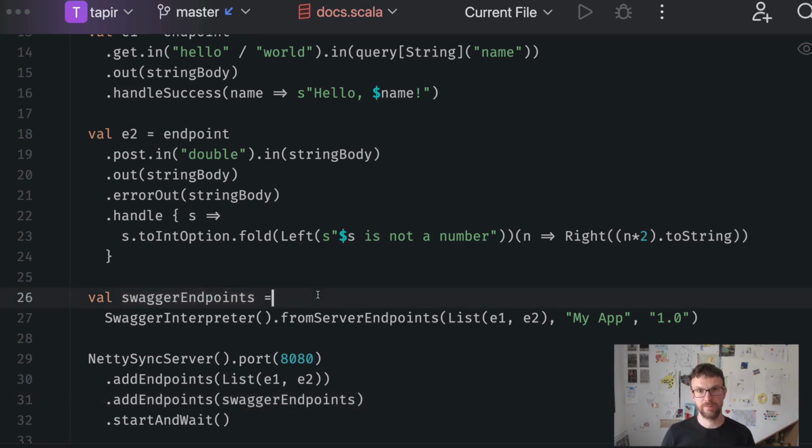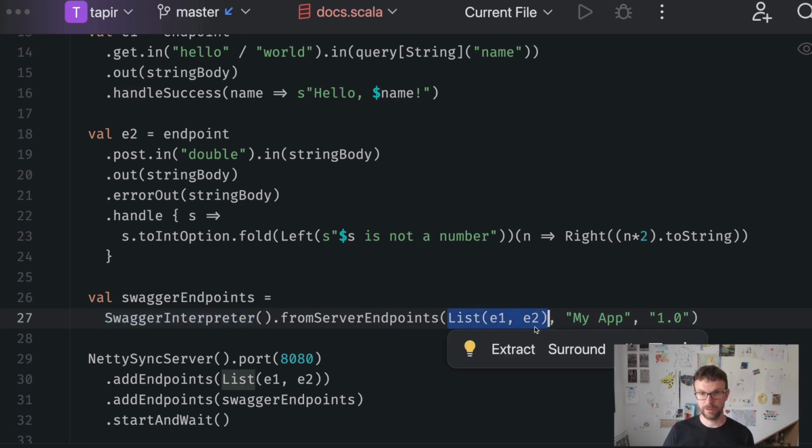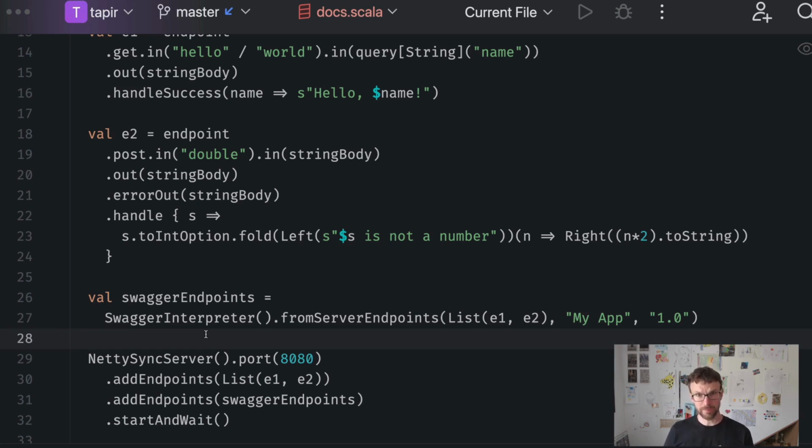There are two details which I think are worth mentioning here. First of all, we've got the Swagger interpreter, which actually combines two steps. The first step is to take the list of endpoints, such as over here, and to translate this list of endpoints into an OpenAPI value. This OpenAPI is a representation of the OpenAPI specification's model. Once we have this model, we can, for example, modify it by hand if we want to, but we can also serialize it to a string. We can serialize it to JSON, we can serialize it to YAML. So the Swagger interpreter combines these two steps of generating the OpenAPI model and serializing it to a string. And it actually also generates the endpoints which expose this serialized specification.